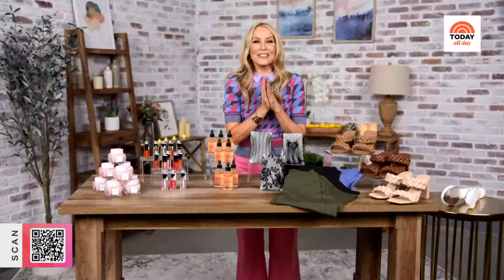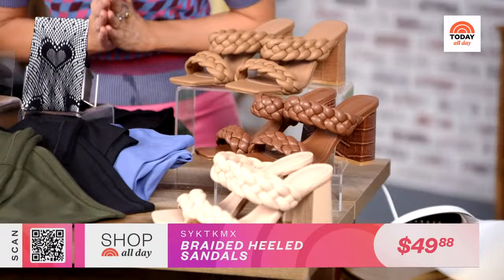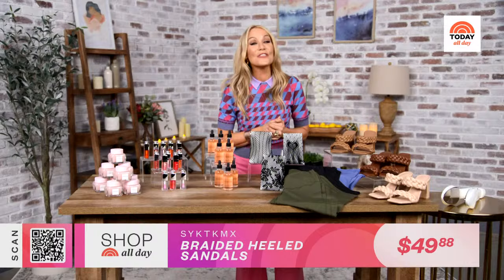So now for a sneak peek at spring, let's talk about an incredibly popular shoe that encompasses four big viral trends in one. This It shoe has been on the scene for a while now, and thanks to its popularity both on social media and on celebs, we don't see it going anywhere. So let me tell you about what those four trends are.